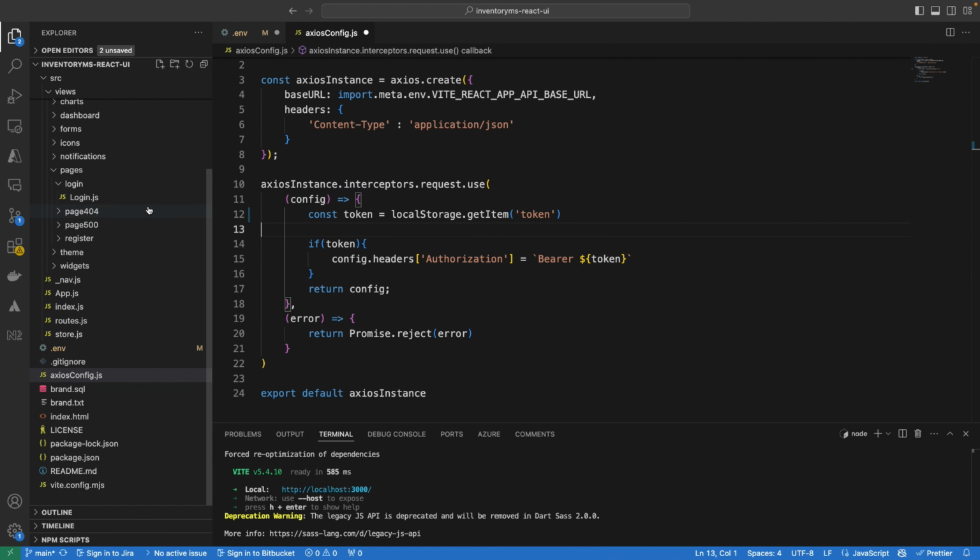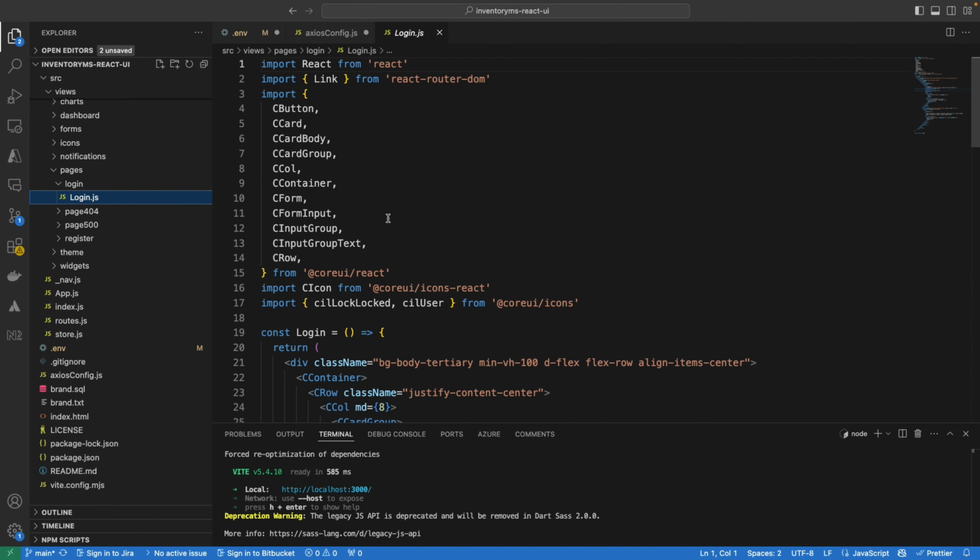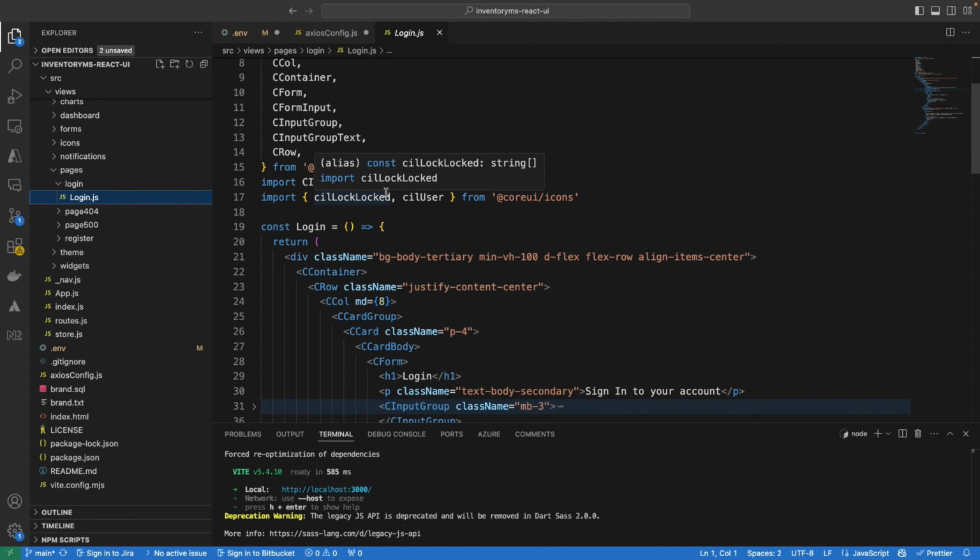So one thing you want to learn about React is that there's something called the context hook. If you want, for instance, the username, the access token, and any other data you want to be available across the application, you want to place it in the context hook. Because if you have this login component, you have some data coming in the login component, it might not be available easily in other components. And the way to share data across the application is to use the context hook. So the first thing we want to create is the context hook.